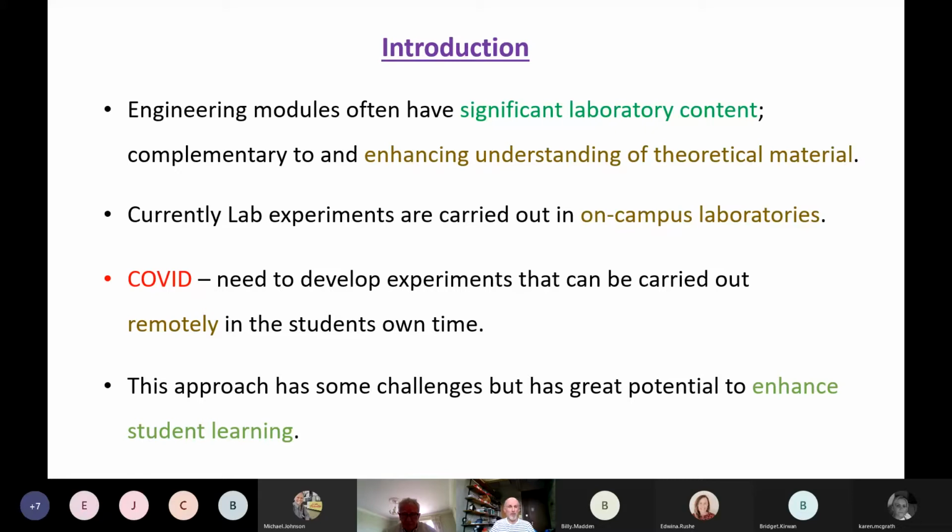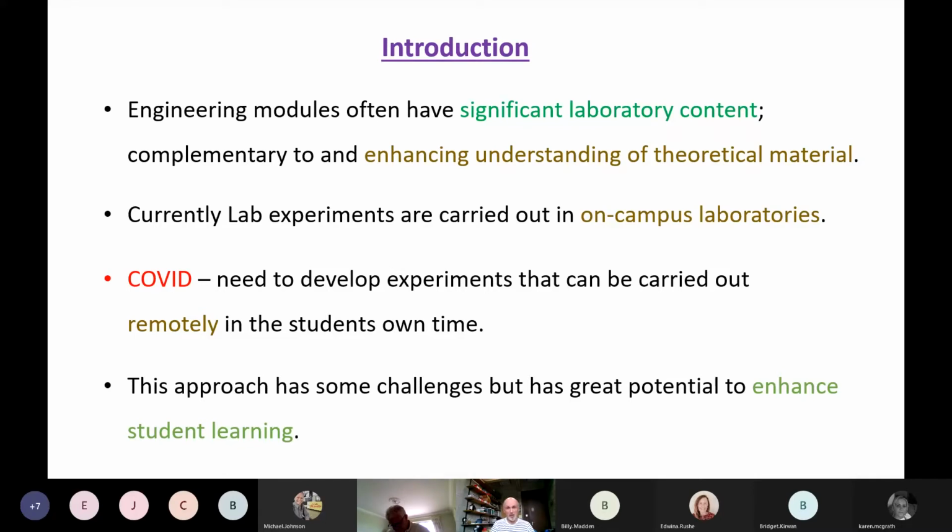Now, obviously, because of COVID, we haven't been able to have real-time on-campus laboratories. In fact, in the last year, the situation was basically where students could be on campus perhaps 1 week and then off campus the second week and so on. So they've had a second experiment perhaps on the university campus. In this particular semester, all of the labs have had to be carried out remotely.